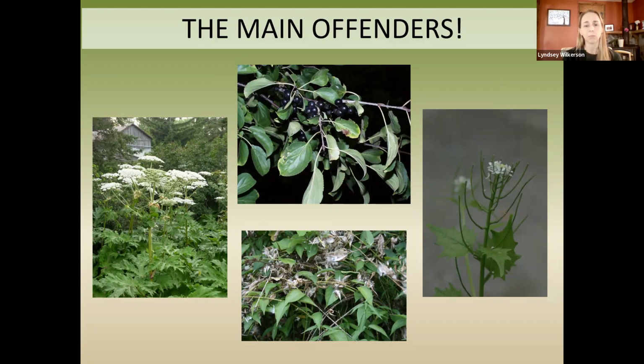And if you're looking back on the slides, the information is still there for you to see and to use, but we don't want to cover these in too much detail so that we can cover a few other things we're starting to see on the trail here. So just to note these four here, we've got giant hogweed, European buckthorn, garlic mustard, and dog strangling vine. So join me as we do our whirlwind tour.